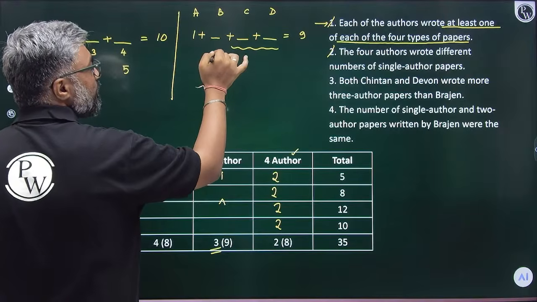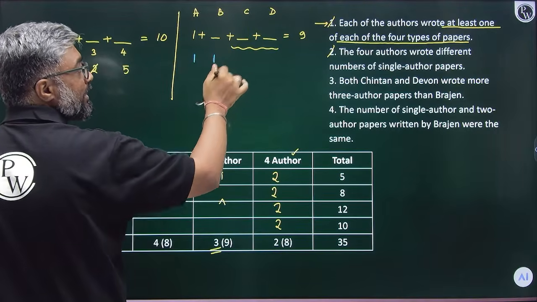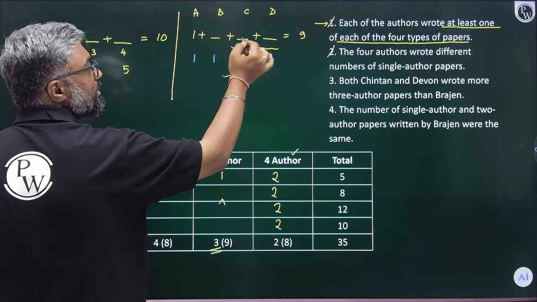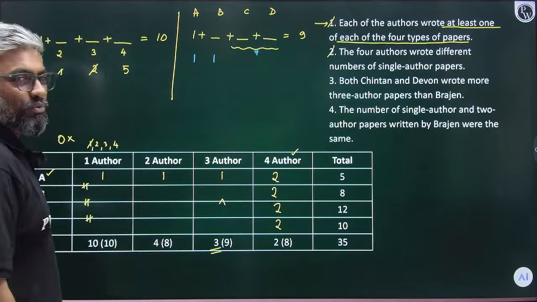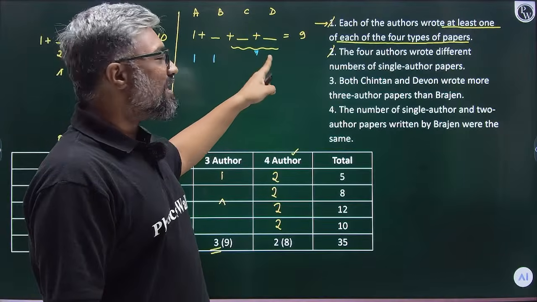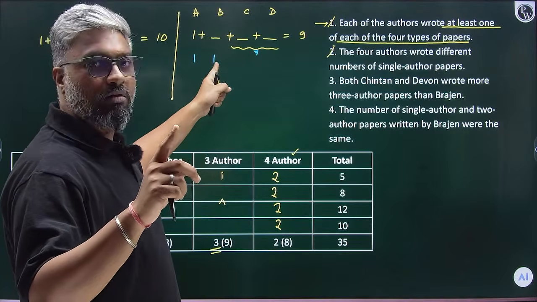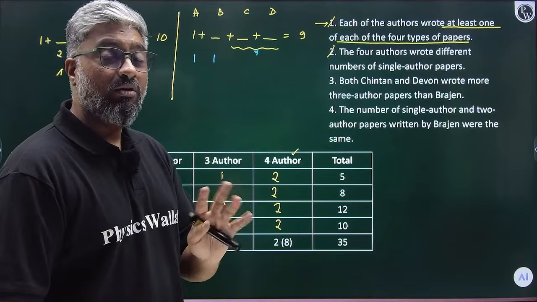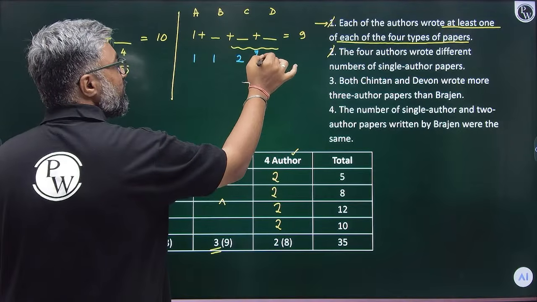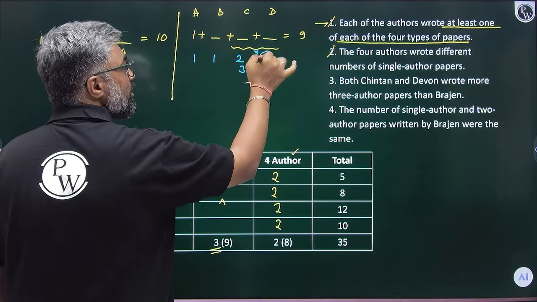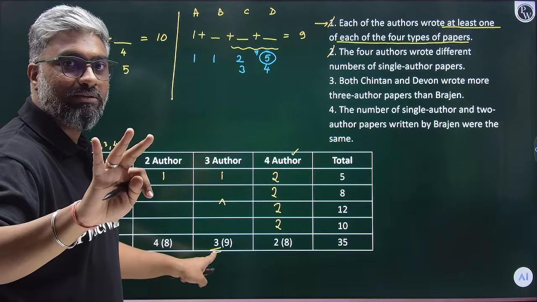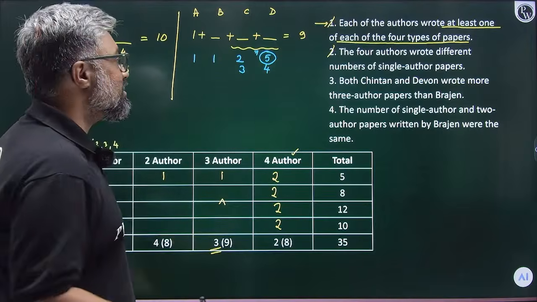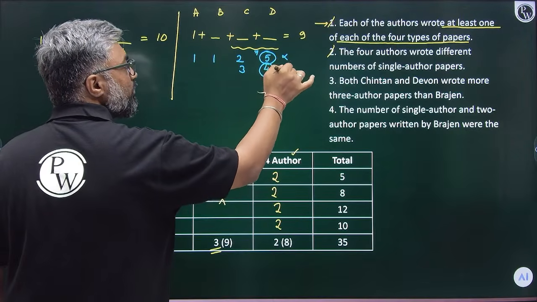If I put this as 1, for example, if this is 1, this is 1, these two should add up to what? 7, correct? 1 plus 1 is 2, total is 9, these two should add up to 7. How can they add up to 7? I can't do 1 and 6, because they can't be equal. I can do 2 and 5, I can do 3 and 4, but will it work? No, because they are writing only 3 papers. So nobody will have contribution in 5 papers in 3 author papers. Getting this? Not possible. Same way 4, not possible.